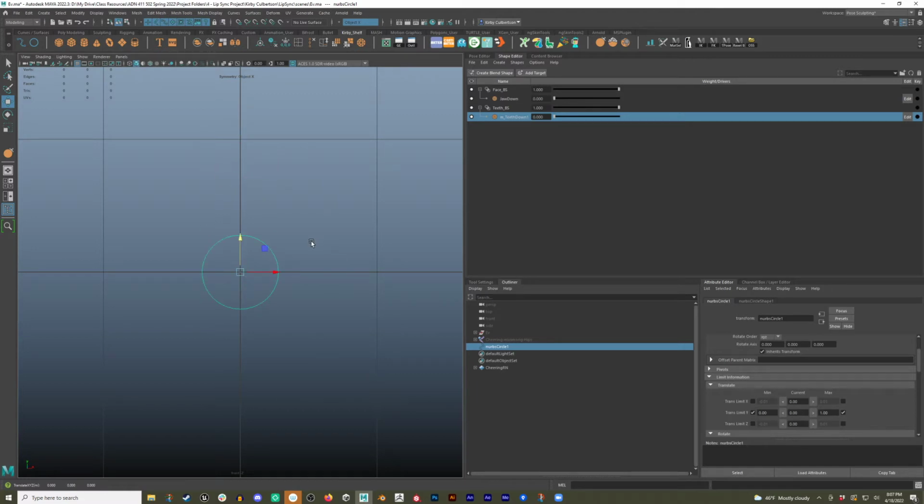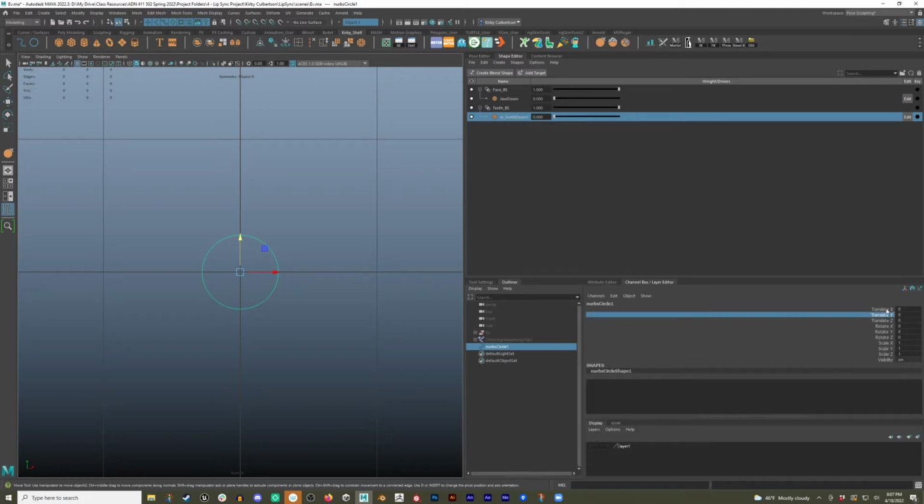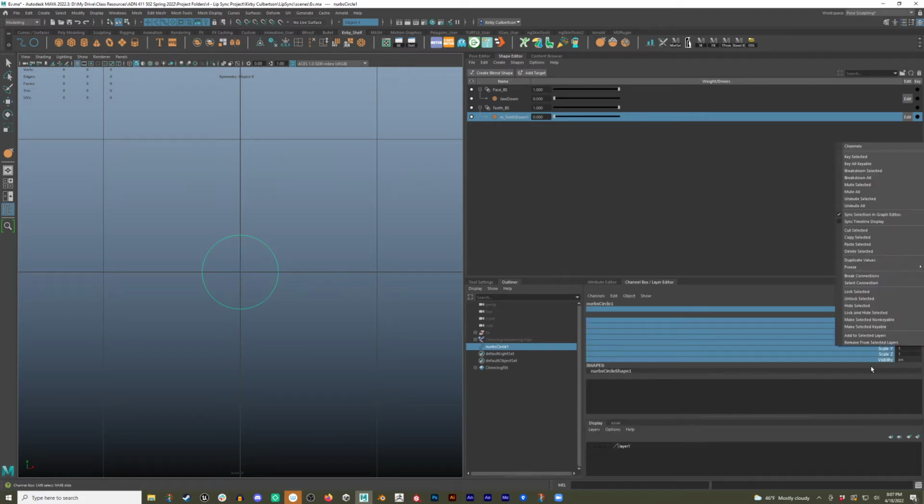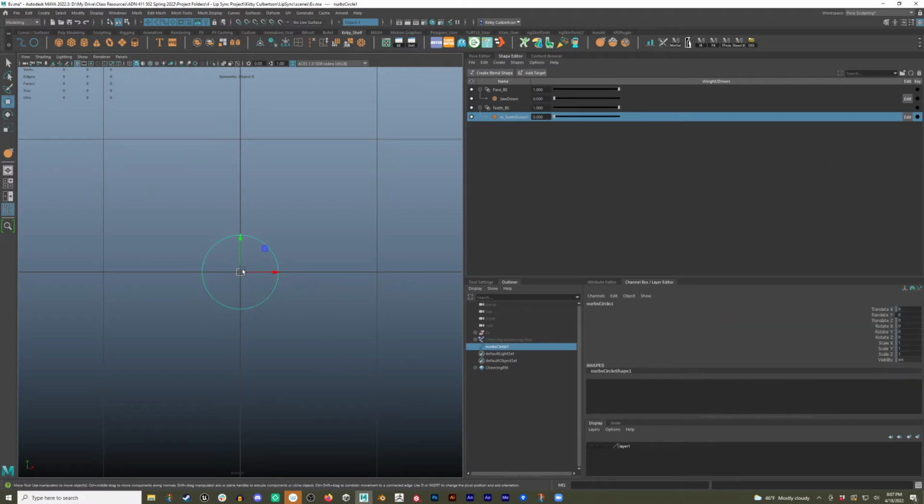And then in the channel box, I'll go ahead and lock every control besides that one. Lock. So now I can't move this control any direction except for up and down. So that's good. I'll name this jaw control.